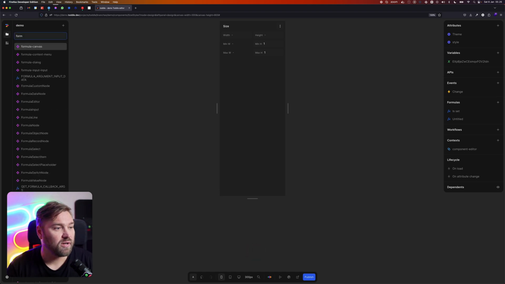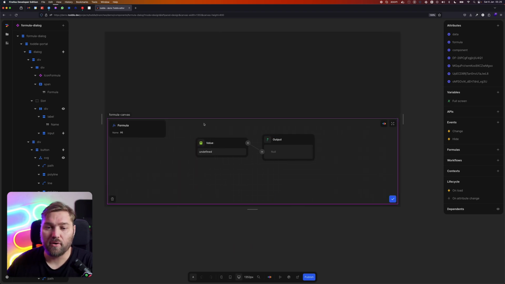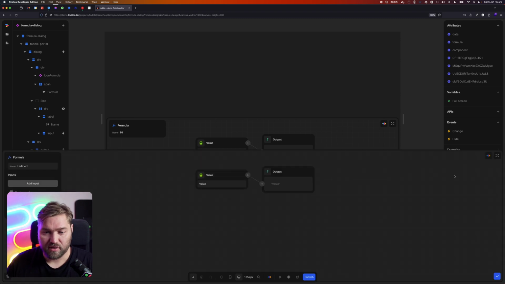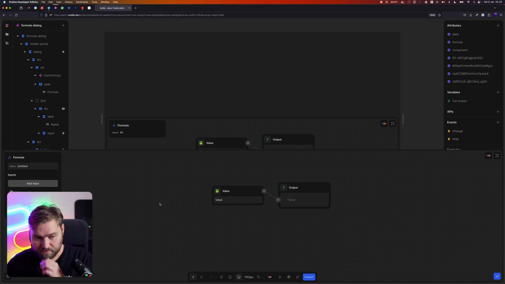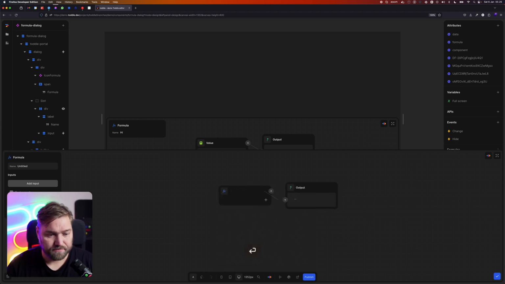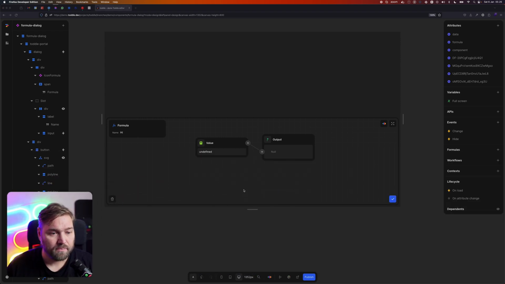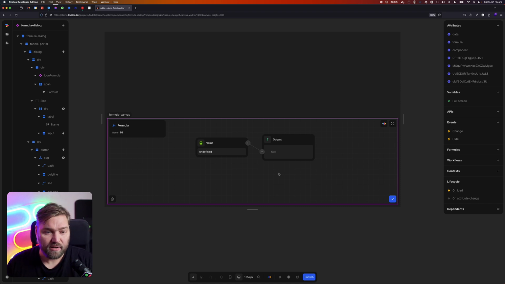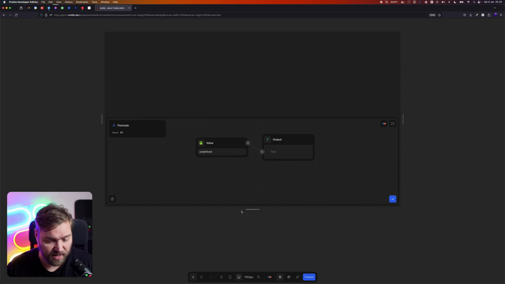I think another good example is our formula dialog here. Whenever you're editing a formula in Toddle, we'll just go and add one here, right? You can select all the different URL params or branches or variables or whatever, and you can build complex formulas, complex logic in the Toddle formula editor, right? We'll just delete that because we don't need that in there. That is this component right here. And again, you can see this is live. If I go into test mode, I can space drag this around.